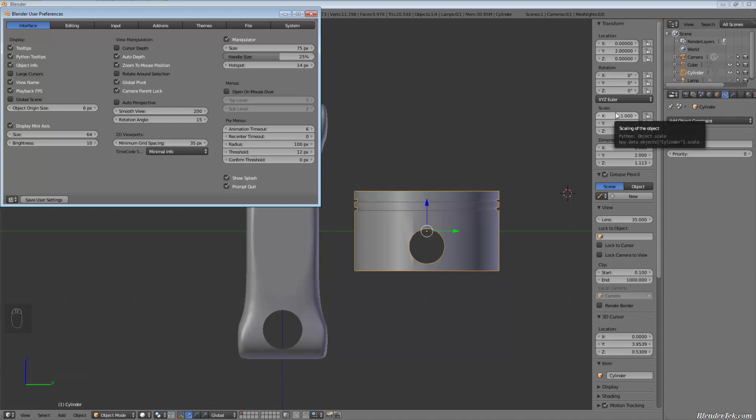So which basically means Blender Python, a data block of type objects. And the object is a cylinder in a string, if you know what a string is, if you've ever coded, and in this case we're affecting the scale of the object cylinder.